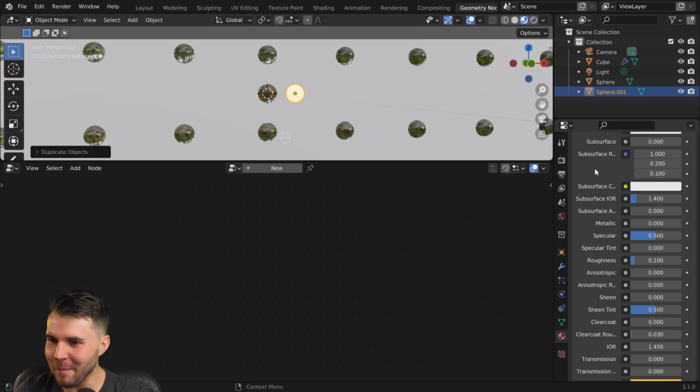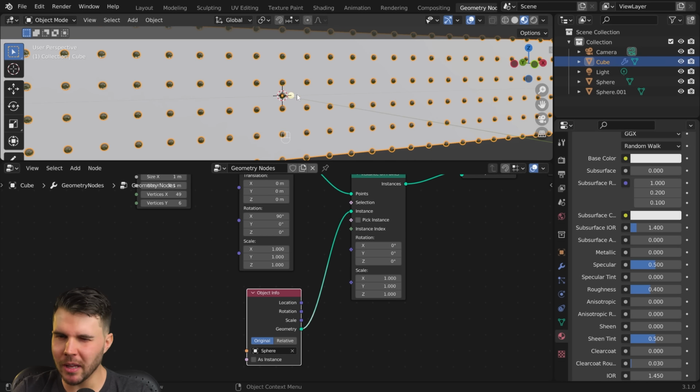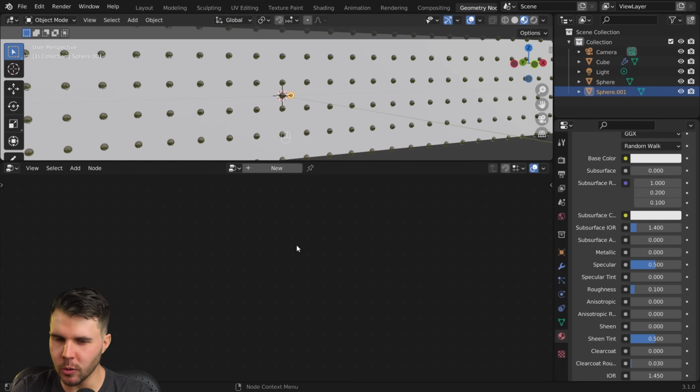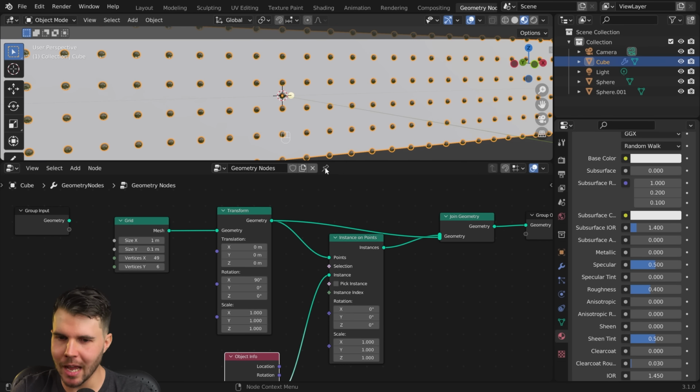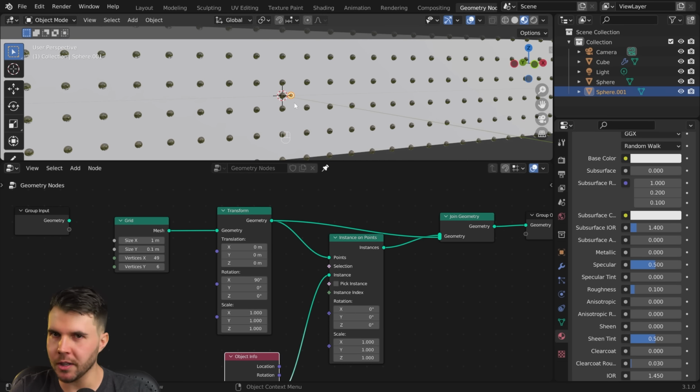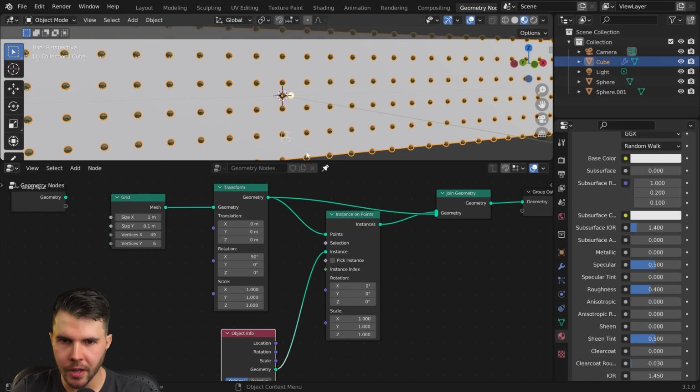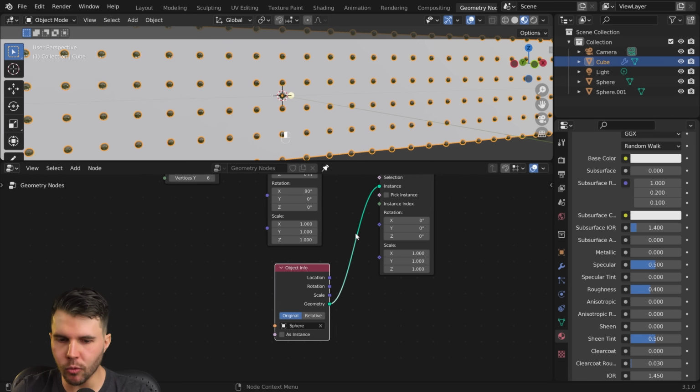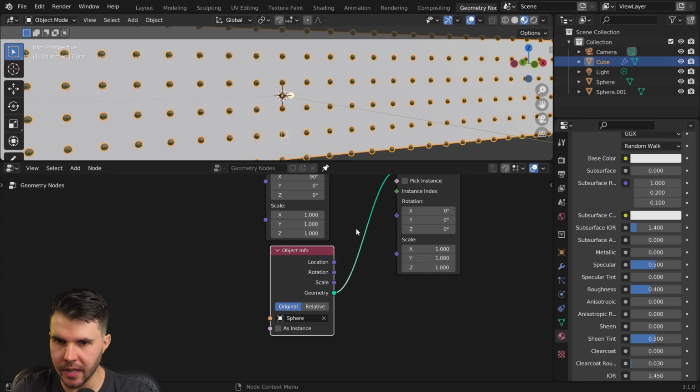Anyways, and then clicking on your plane again. By the way, you can see if you click other objects, you lose your geometry nodes down here. If you don't want that to happen, just click the pin icon, and then this view will always be here regardless of what is selected, which is good. Okay. It's still referencing just one single sphere here because that hasn't changed.